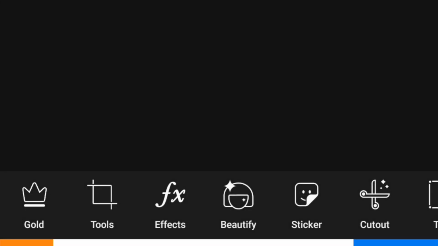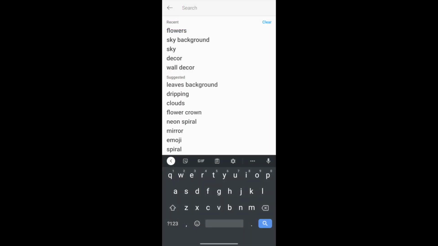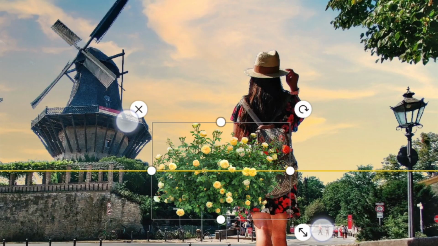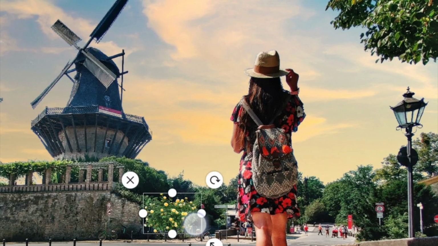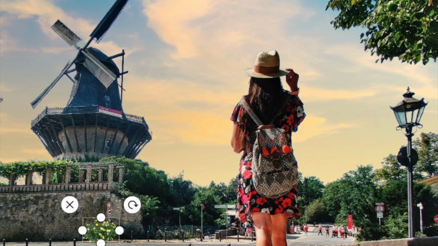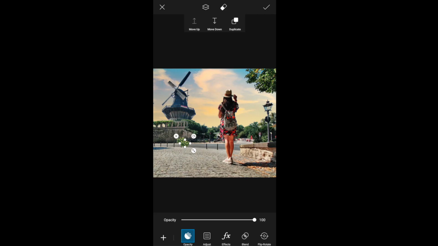Now let me show you a quick way to add some accessories to the picture. Yes, you can add more things to your picture, like I'm adding a small plant in front of the wall. You can do this by going to the sticker option and finding the particular object that you want to add. So I'm just adding some greenery to the picture, and you can go to the option called duplicate and duplicate the object that you have selected from the stickers and replicate it as many times as you want. Duplicating the object would really help you save some time, and you don't have to set the size and alignment of the object again and again.